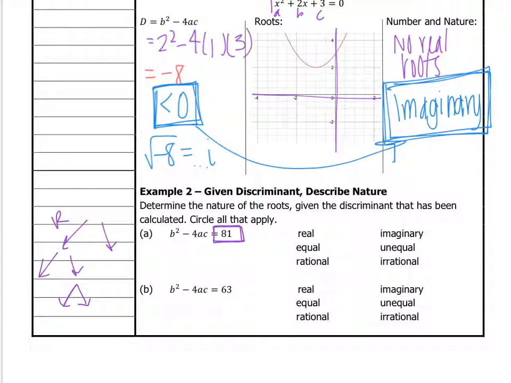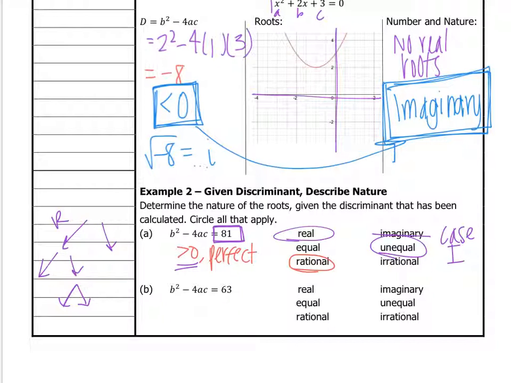81 is a positive value, which immediately eliminates the option of imaginary, forcing us to choose real. Now 81 is greater than 0, that's where we got the real part from. And if I asked you for the square root of 81, you would tell me it is, now I'm imagining all of you saying 9, right? This is a perfect square because you can take the square root of it and it's nice. So being perfect, that means that it's rational. Yes, I just skipped a line. I went all the way down to the bottom and circled rational. Now, if it's real and rational, but greater than 0, then the roots are unequal. That's our case 1 that we saw way back when.